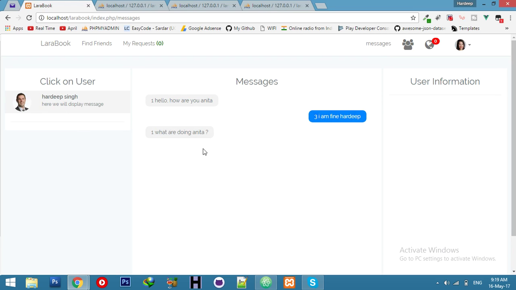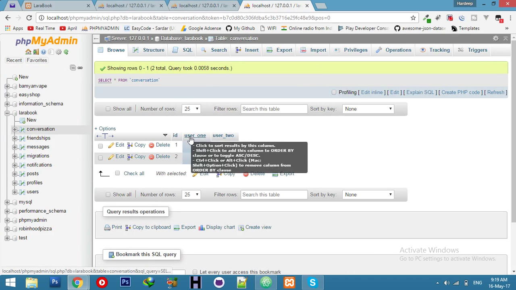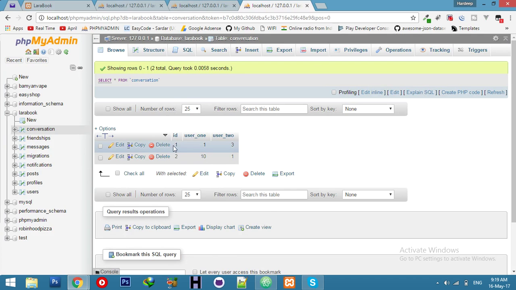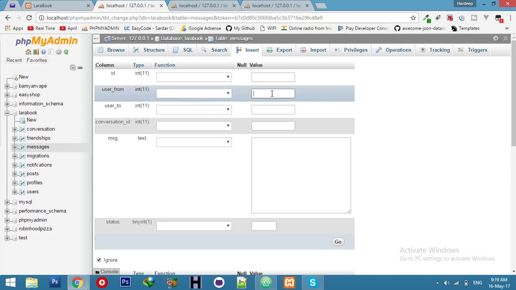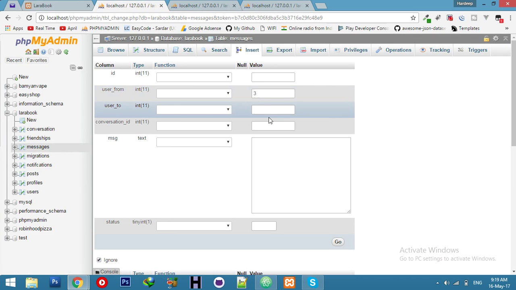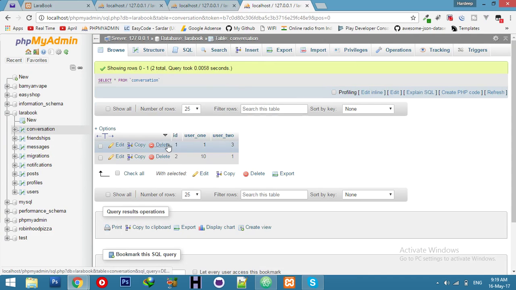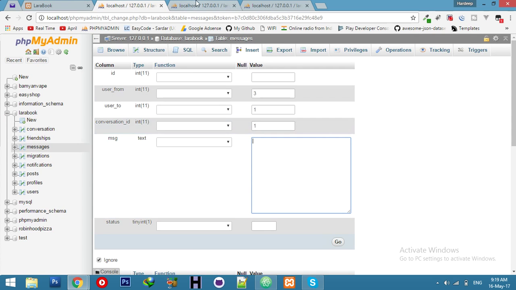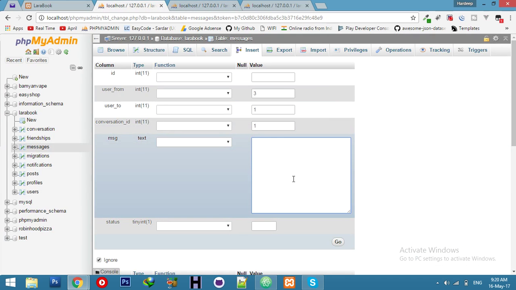I want to reply to this message, so I will check that my conversation ID will be 1, and I will insert a new message from me to 1, with conversation ID 1. You can see, conversation 1, and the message says: I am working and a little busy.